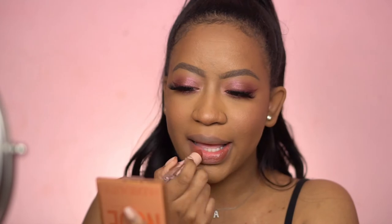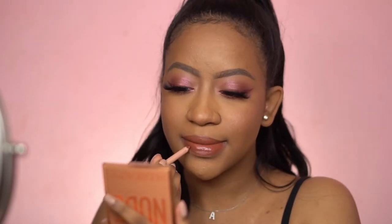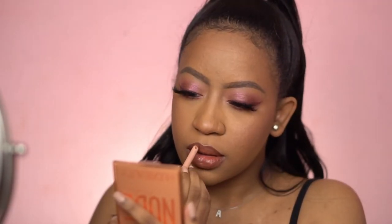I didn't purchase Nude 6 — I feel like they're all really close, one step above each other. But Nude 7 kind of takes it into fall territory for me; it's more of a brown nude. There's also a Nude 8 which is the darkest one and more of a chocolate — it's so pretty, I think I'm going to buy that one next. That's all the ones I have in the nude collection.